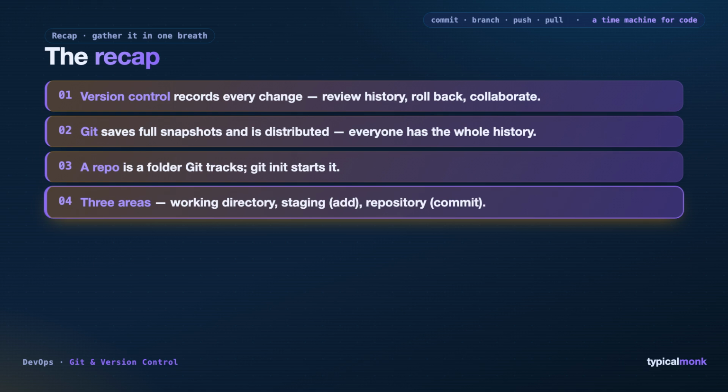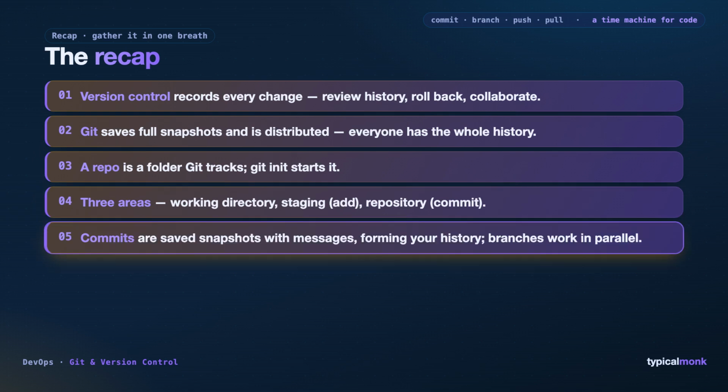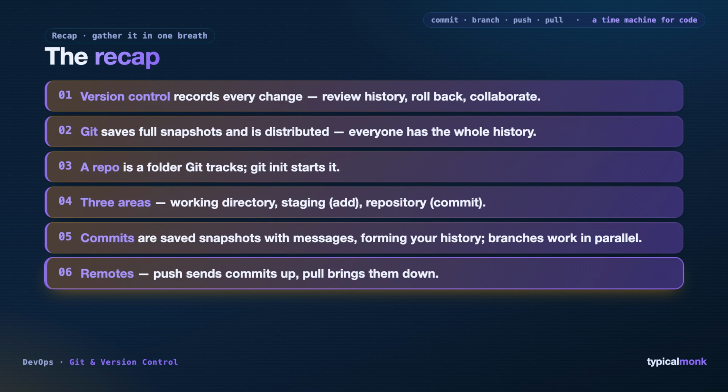Changes flow through three areas: working directory, staging via git add, and repository via git commit. Commits are saved snapshots with messages that form your history. Branches let you work in parallel and merge back. And remotes, like GitHub, are the shared copy. Push sends your commits up, pull brings others' down.